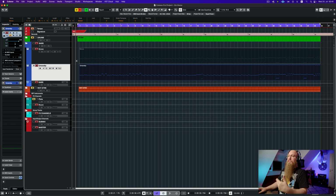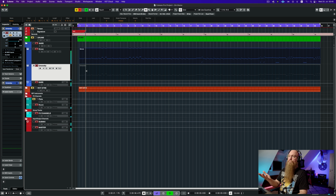But we can already tell the major difference here between the Grove and the Umansky is the tone of the bass itself. The Grove, very thick, very round. The Umansky, very clanky, has a lot of attack. It has thickness, you know, it's got low-end punch, but it's not nearly as round and thick. Like the Grove is just bringing the booty in spades here.